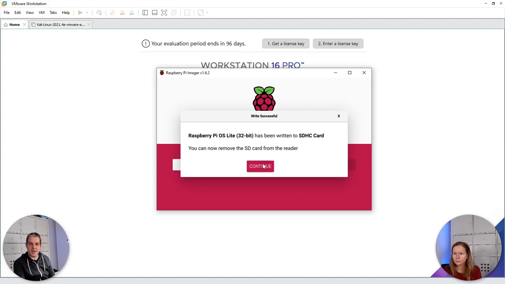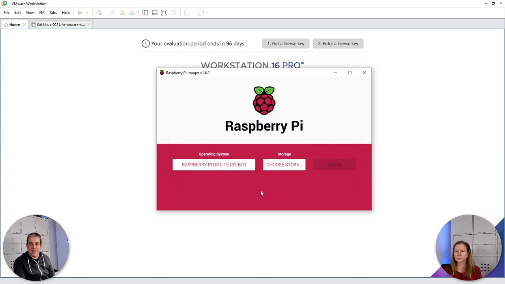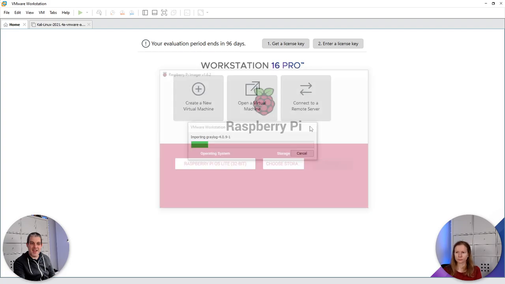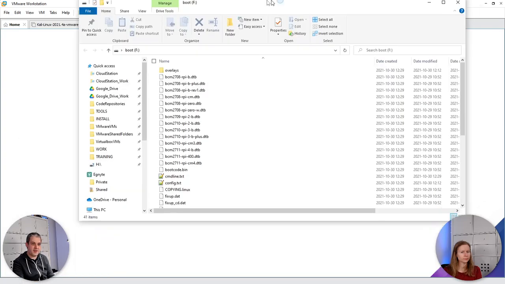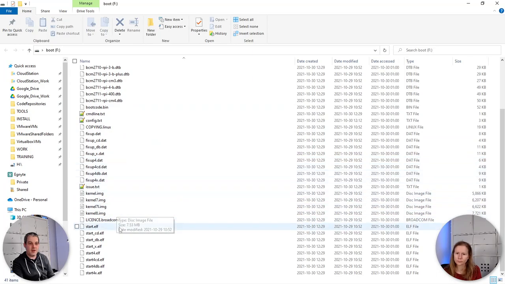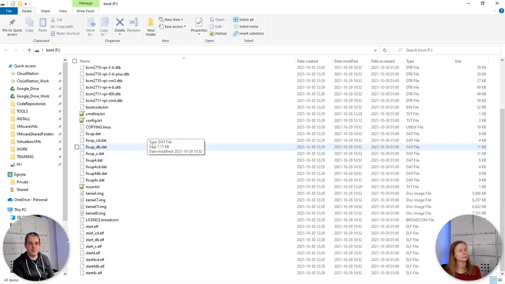This one is done. Now, I find it a little bit annoying that after burning it to the SD card, you need to, and I'm probably going to properly remove it. Oh, no, I don't even have to. You need to insert it back again to get access to the boot partition. We need that. There's a couple file systems that Windows cannot handle.